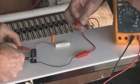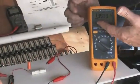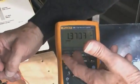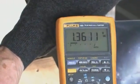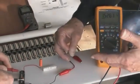Now watch the voltage fall the very instant I hook that to it. There's 1.3 already. That's a good 20% drop. In that system, that battery is dead. A 10% drop and the battery is dead. The instant you hook it to it, that is a dead battery.